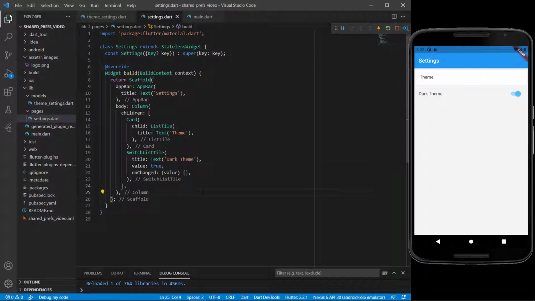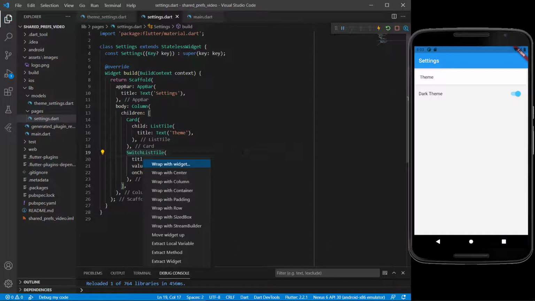So on our settings page, in this switch list tile, we want to also listen for that change because this value here needs to actually listen for that change. But inside of onChange, we will actually make the change. Okay, so there's two parts here. This switch list tile also needs to update when we click there because it should move the switch. Okay, so we're going to listen here. But here we're going to provide the change inside of the onChanged. Okay, so two things happening here.